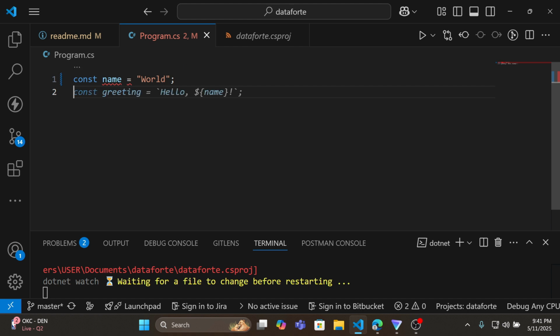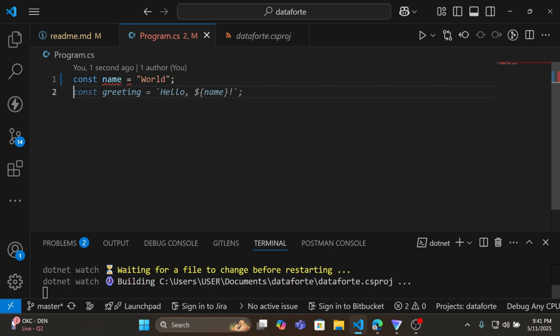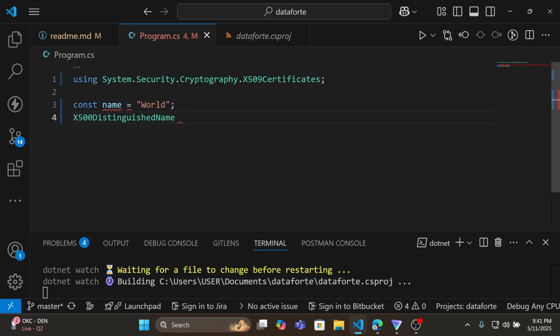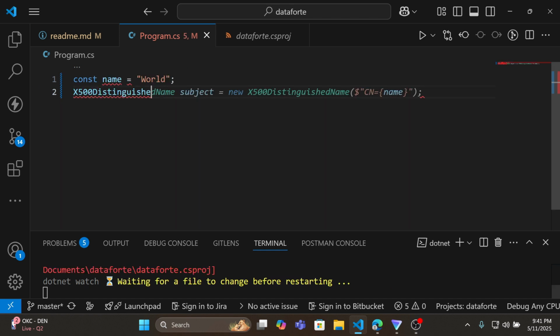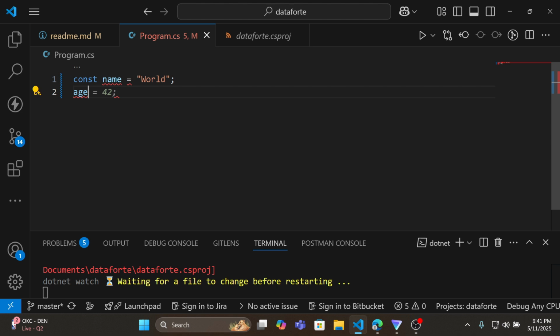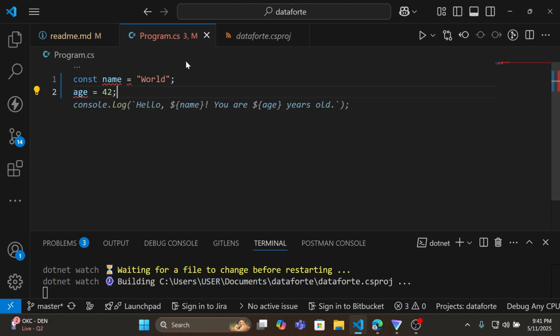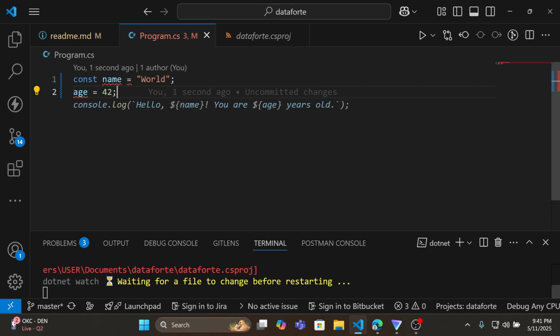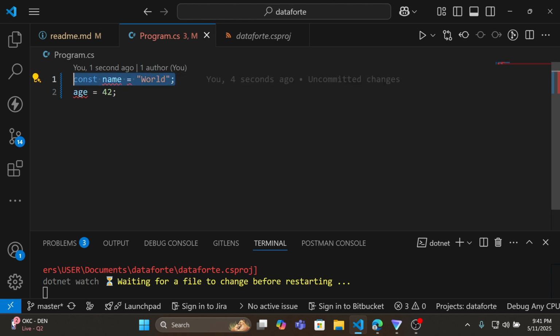The next thing, if you have ever written Python, is more like age equals 42. So this is how you write it in JavaScript, and this is how you write it in Python. For both of them, you don't have to declare the data type.